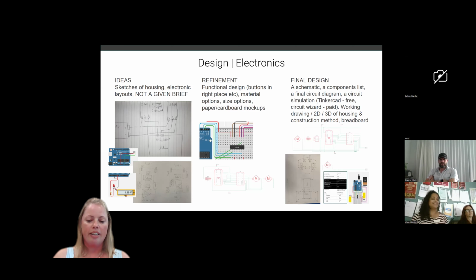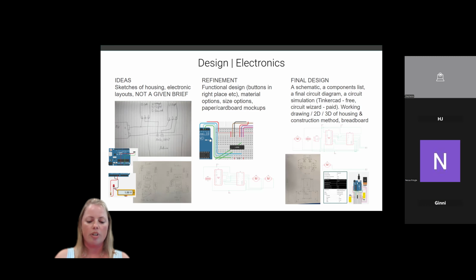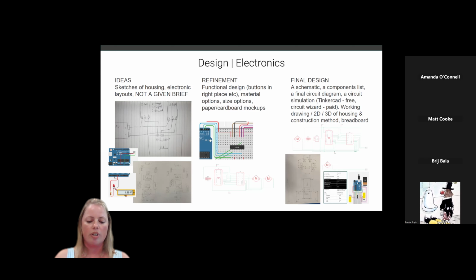So really, the level 1 electronics assessments sit in the materials and processing area, and there is a reason for that at the moment. The standard, whilst it's in Digi, is not really suited for electronics. There is a standard in materials and processing about sustainable practices, and that is probably better suited as an external than this one. And what you need to understand if you're looking at electronics for this is that in most cases, students don't have the depth of knowledge required to create the schematic from the start.